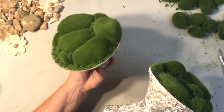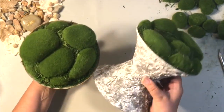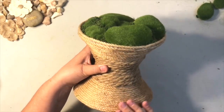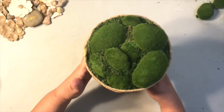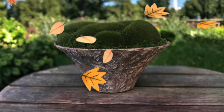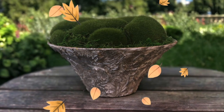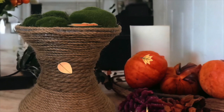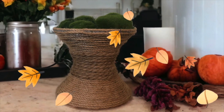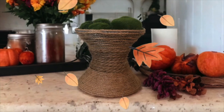I did the exact same technique as I did with the black bowl and added moss to the top. While I love them both, I took the taller one and added rope around it — I just like this rope, I think it looks great. And this is how it turned out. I absolutely love the shape of this bowl, and the moss — I just love that stuff. Here is the rope one; it looks great against the orange pumpkins, just beautiful. I think you can use it all year round.